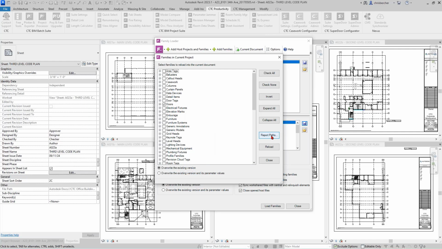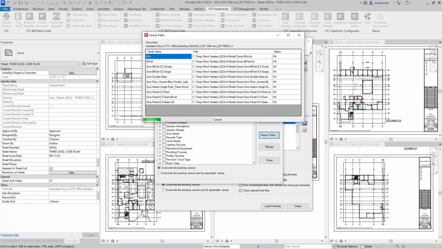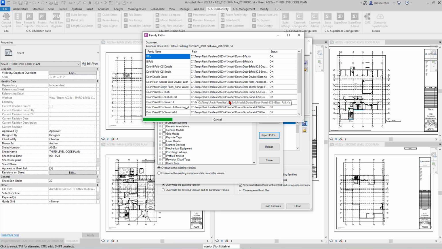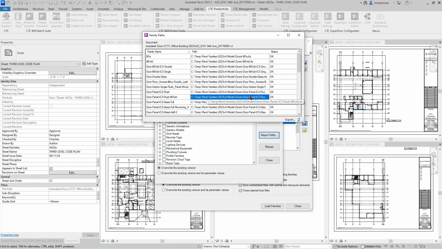If you're concerned about file paths, you can hit report and it'll tell you where your content's being loaded from, if that was ever a concern. In case people are loading from not the right location. So, I'm loading everything off my C drive. That's not necessarily the best way to do it. But I'm not working on a project like you guys are. So it'll tell you where things are coming from. So if it's not coming from the C drive and it's coming from the S drive, maybe I need it to come from my C drive or vice versa. So I can fix that.